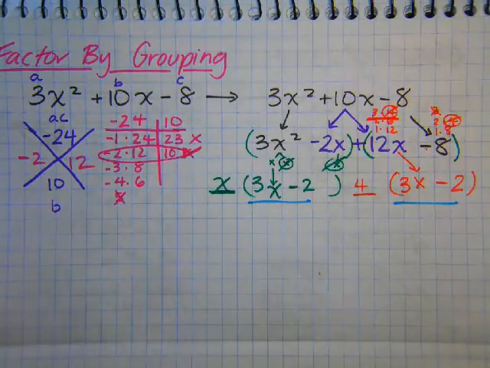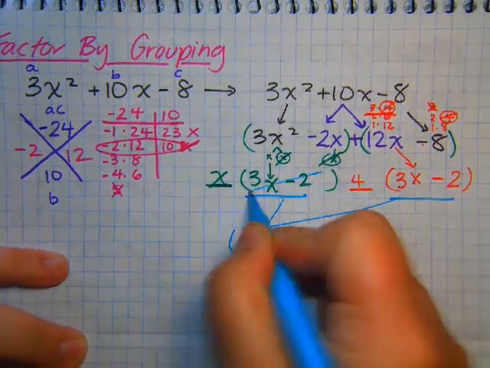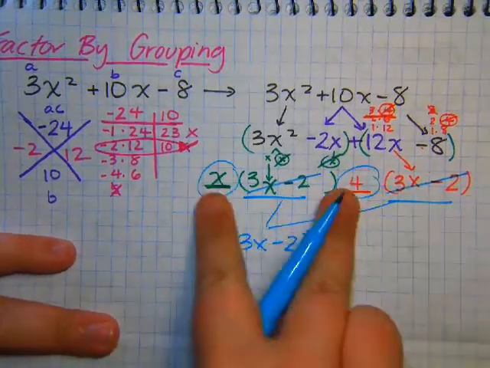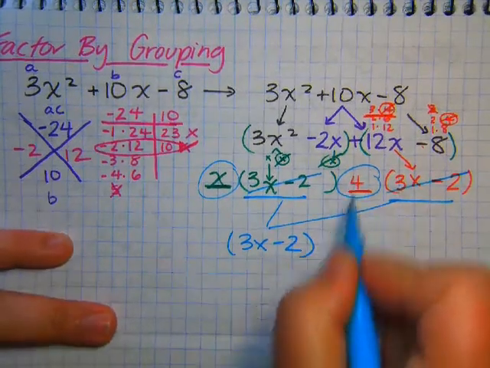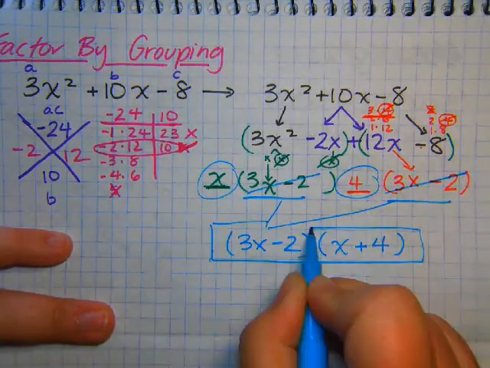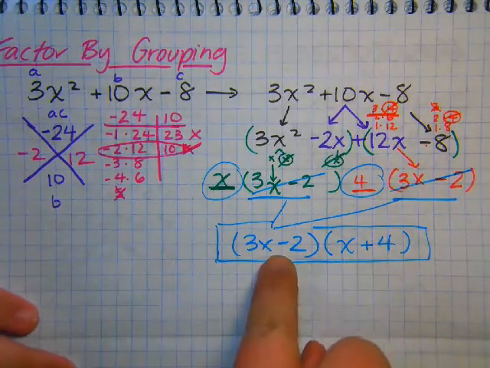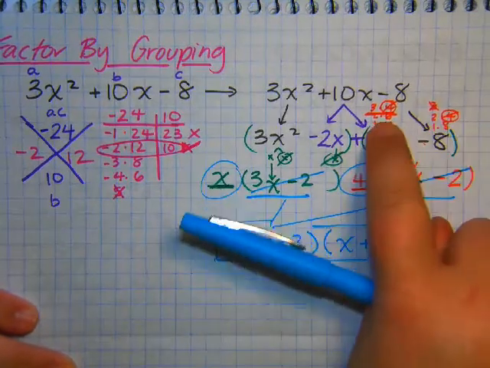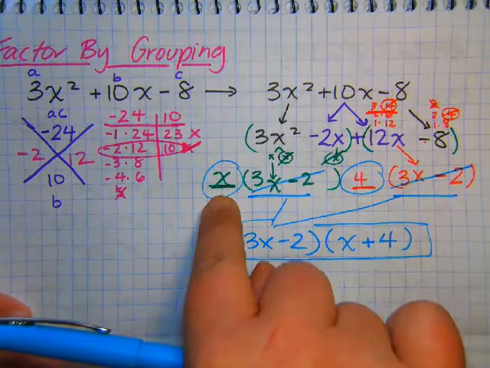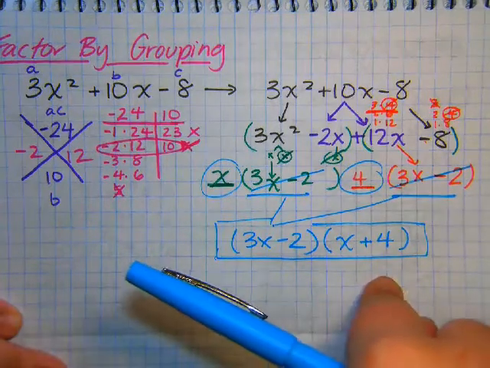They match. So what that means is I'm going to essentially bring that out, but I only write it once. Now I'm going to take the things out front and group those together. So it's a positive 4, so it'll be x plus 4, and now you're done. Remember, you only want 2 binomials at the end. You don't want 3, so don't write this one twice. You go, aha, it matches. Just like how this 4 matches, and we only brought one 4 out, and this x matches, and we only brought one x out. That same process repeats: this matches, we bring one of them down, and then that over there.